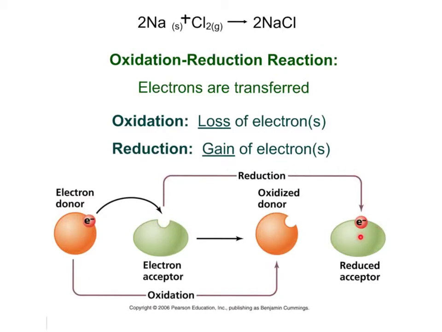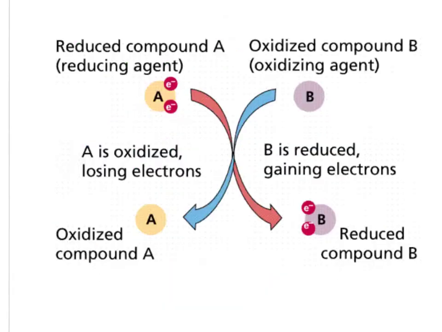And you'll just need to sort of get that firm in your mind. Reduction doesn't mean it's being reduced by losing electrons. It's gaining an electron. So you could think of it as being reduced because it is gaining negative charge. So it gains those electrons. And you'll need to remember, memorize the difference between them, because we're going to be using those a lot when we talk about redox reactions.